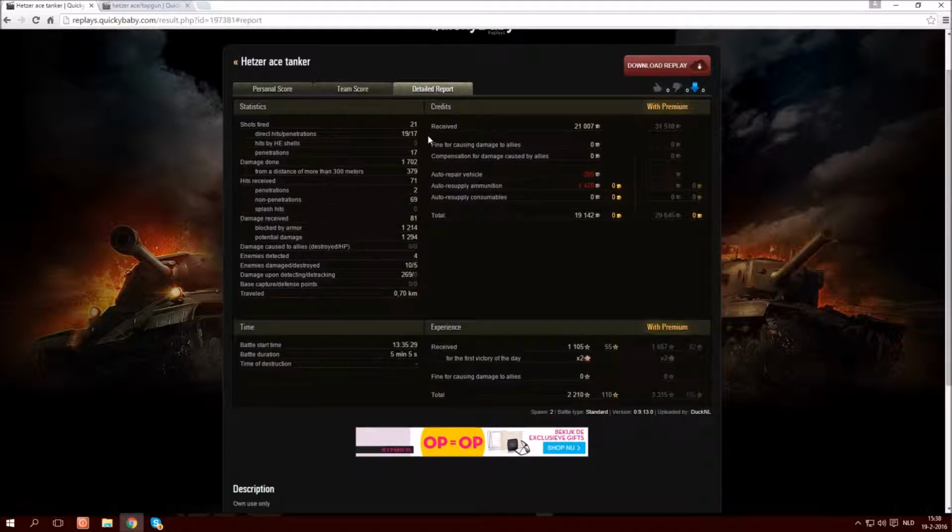When we take a look at the detailed report, we can see he fired 21 shots, of which 19 hit and 17 penetrated. This shows the accuracy of this gun a little bit more. And he was firing a fair bit down range, so that he was able to hit 19 is still very nice indeed. And the 2 bounces, of which one I can clearly remember being the KV one. The other one I, off the top of my head, can't really remember. But yeah, you can see that he blocked 1200 damage with his armor, which was of course why he received the steel wall medal here.